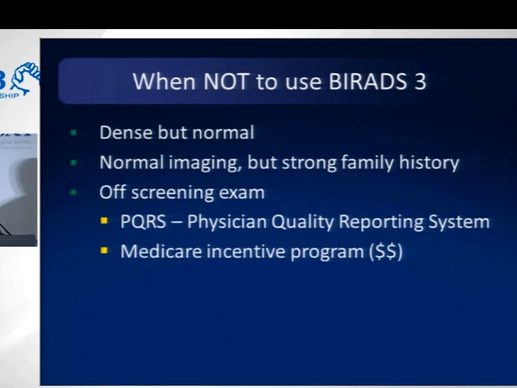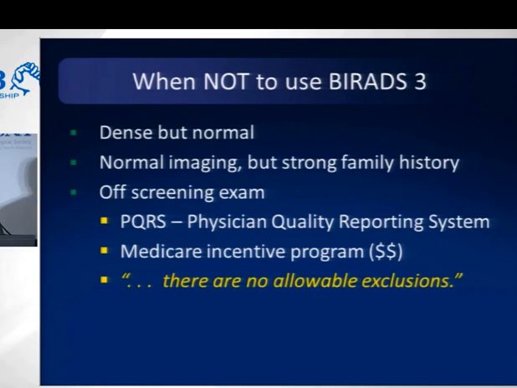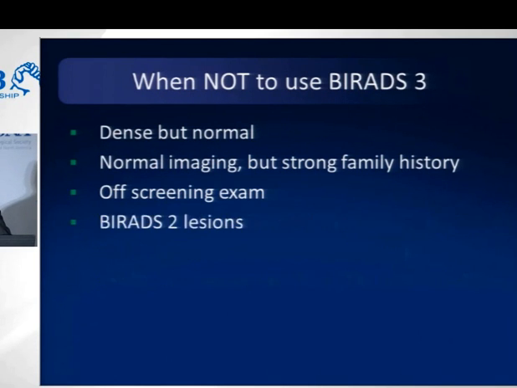If that's not enough, there's actually financial incentive not to use BI-RADS 3 off screening. There's a Medicare incentive program called PQRS, and one of the metrics that they have instituted is how often do you call probably benign off a screening mammogram, and their threshold is 0. That is, they expect there to be no times when you're using probably benign off screening.